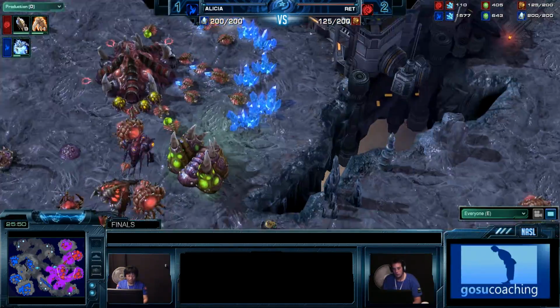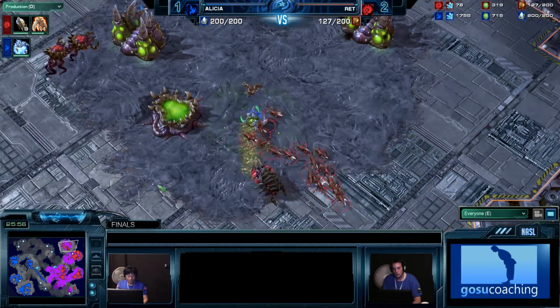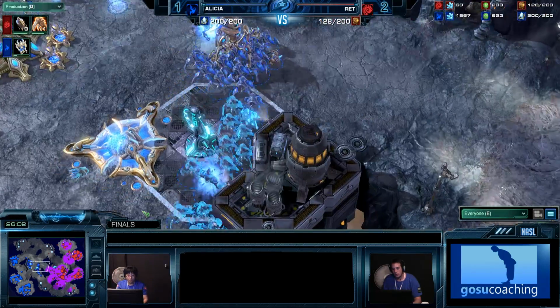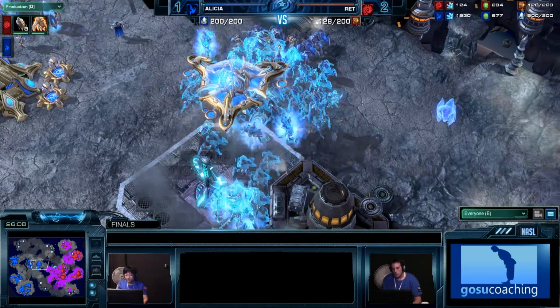And this is looking sad for Red, man. Yeah, but at the same time, Alicia is playing very nicely. He's attacking from the top and the bottom. This is almost like what he wanted to do on Shakuras as well. Just really put Red from every which direction, and you can't really focus on it.